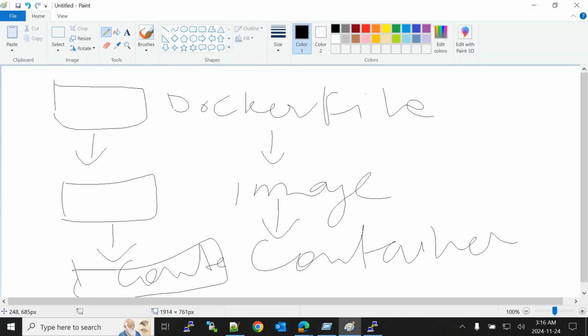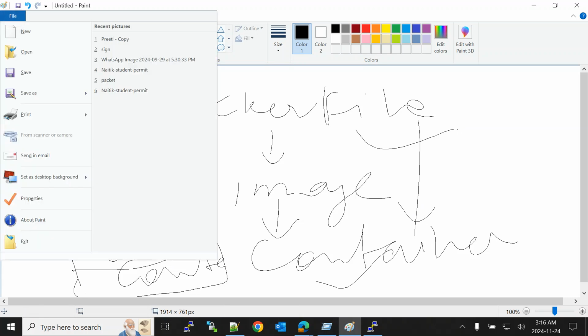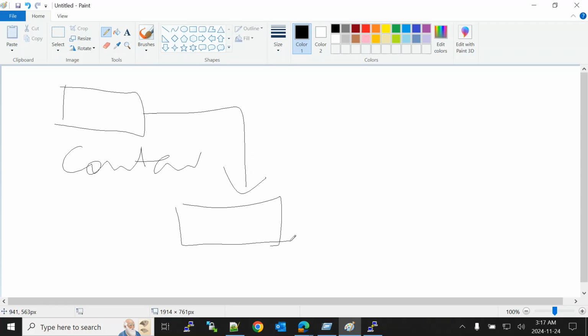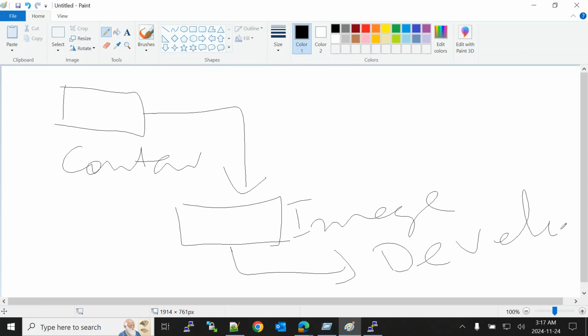In this video there will be two parts. First is creating a container from the Docker file, and then the second part I show you, once your container is running, from that container your developer makes some changes, and then again you create the template, or image, and then you pass this image to your developer and the testing team.